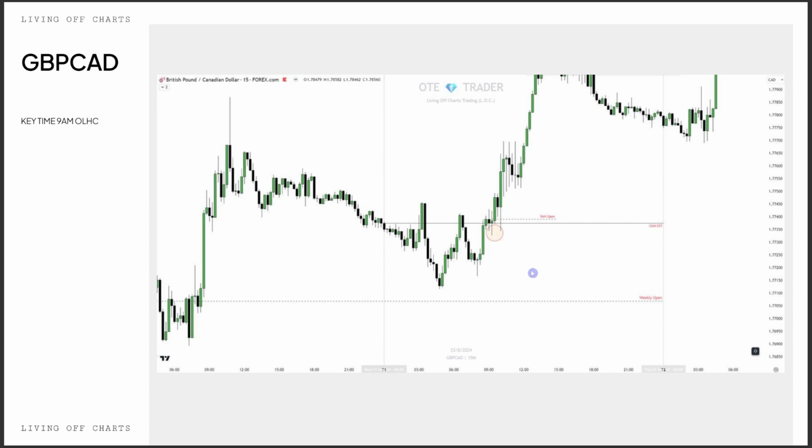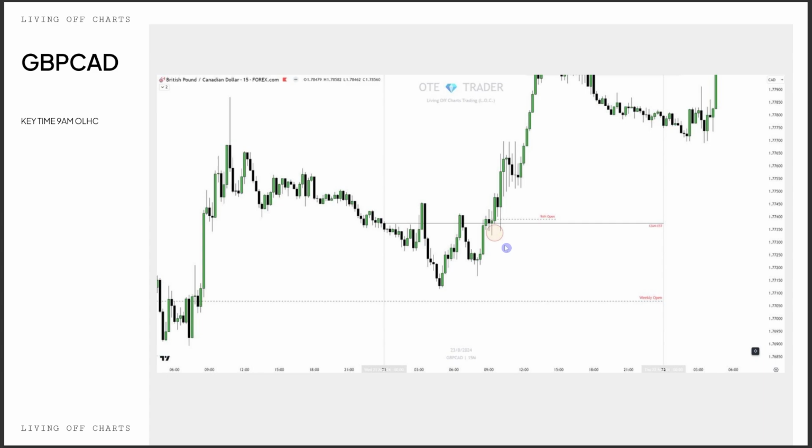And now we're gonna focus on that key time, 9 a.m. open, low, high, close. This is the anticipation of that new 4-hour candle. And you can actually see I marked out 9 a.m. open. The 4-hour candle opens up, dips down lower into that propulsion block I outlined earlier on the 1-hour chart, because that confirms for me we're going into buy side of the curve. Now we just need to get an entry on the lower time frame.